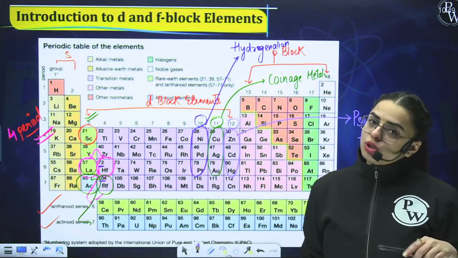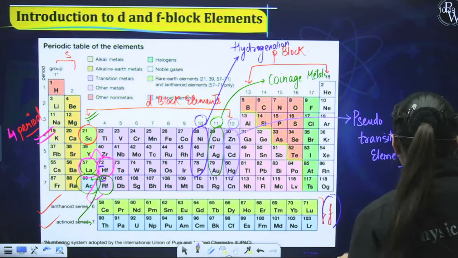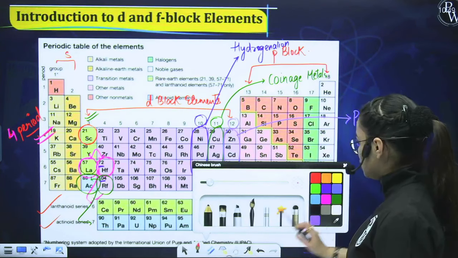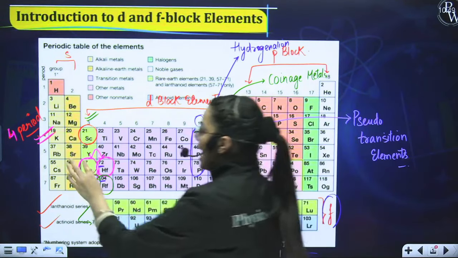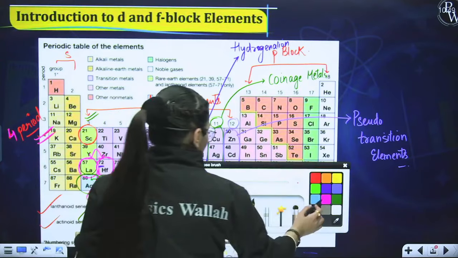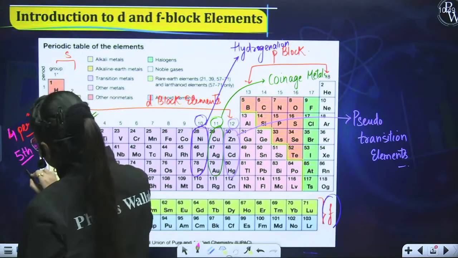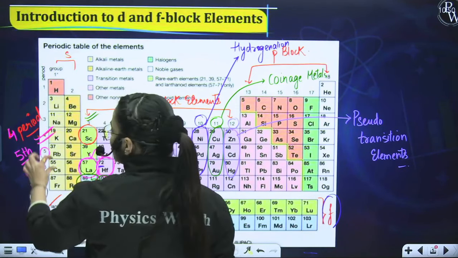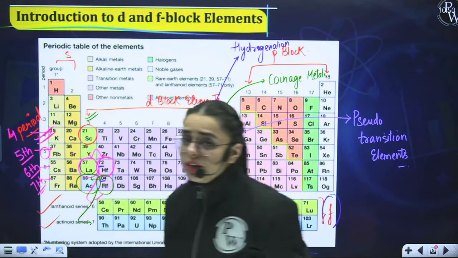Now students, moving on to the next thing, we shall do the electronic configuration for all of them. We shall write over here only. That would be the best way. If I talk about the elements of the 3D series, as you all know, this is the fourth period. This one is the fifth period. Here 5 is written. This one is the 6th period. Similarly, this one is the 7th period. It is mentioned over here.